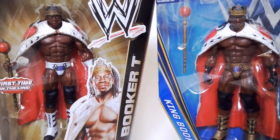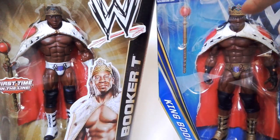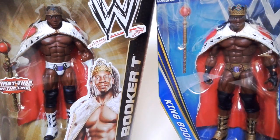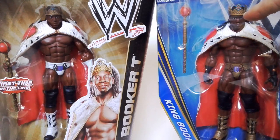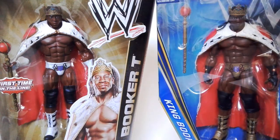So in terms of the crown, they are both the same mold with similar paints on them, but this one has a little bit more detail. They left a bit of detail on this, just a few little red dots. I'm not even sure if they're picking up on camera, but it's hard to notice all the missing details. It's probably not a big deal, but I thought I'd just point that out. The head sculpts are exactly the same, can't see any differences with them. Actually, I do see a difference. This one has eyebrows a little bit lower than these. These eyebrows are a bit higher.